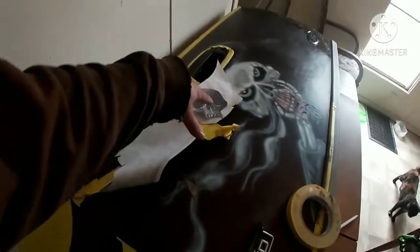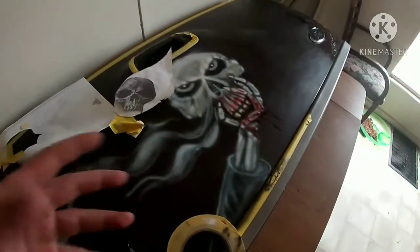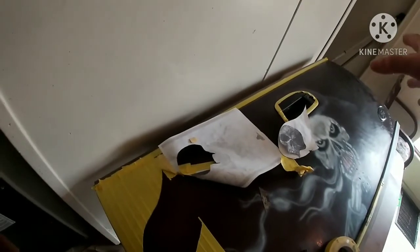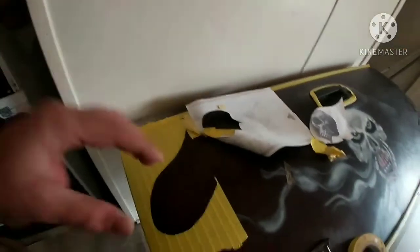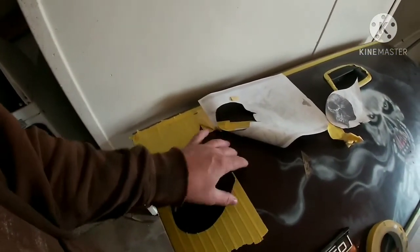And then freehand in all the detail. That was all freehanded, so it took some time. The template just makes it a lot faster for us to get this job done. Then we'll move to the other side, do the same thing over the other end of the tailgate and the smoke. And then we're gonna be ready for clear after we get all this done.